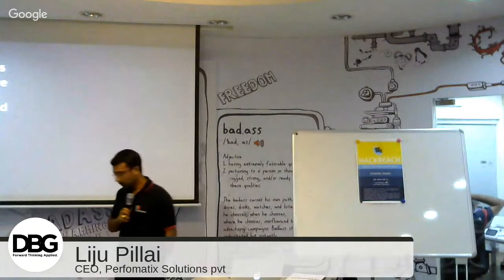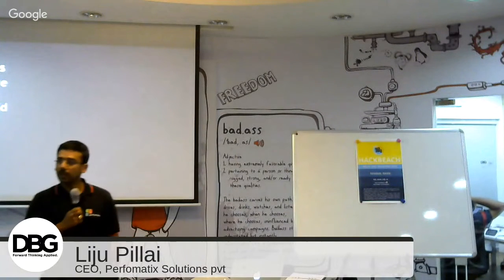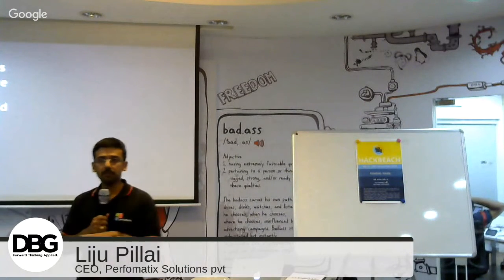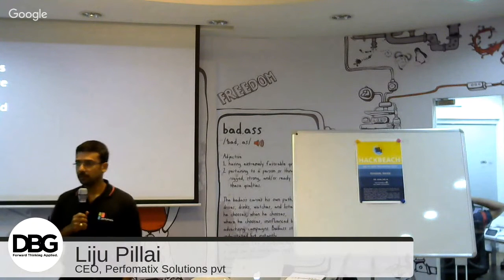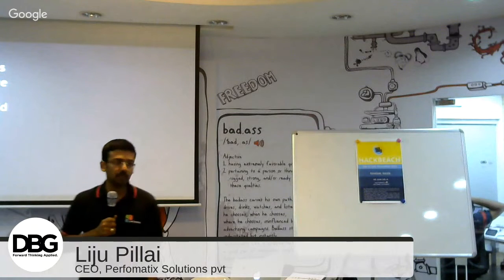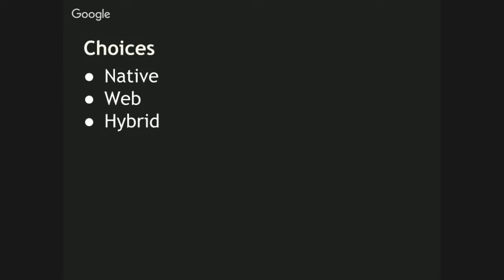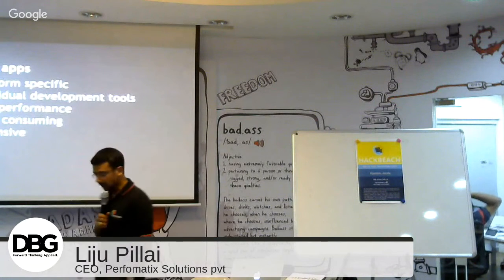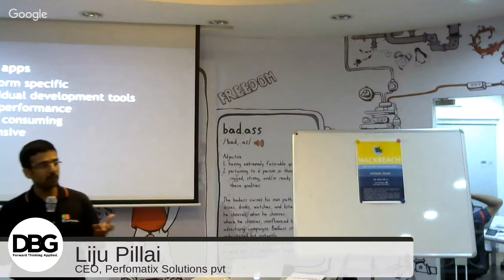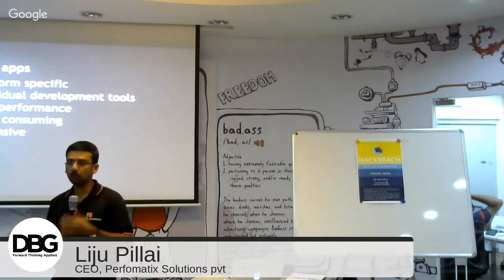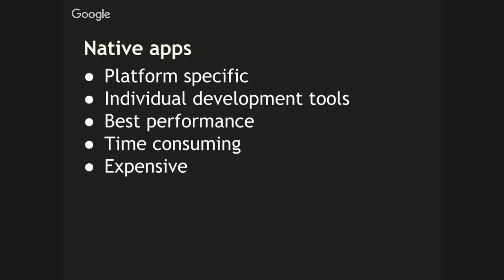All right. So what are our choices right now in terms of mobile app development? This might be redundant information for a lot of people, but I'll just browse through this topic. First one is native. You can build a native app on individual platforms. Then you can definitely build a web-based application. And then comes the hybrid. Now, why do we choose one versus the other? With native, it's platform specific. So as a company, if you need to build for two or more platforms, you need individual teams, and you need to invest a lot of time.